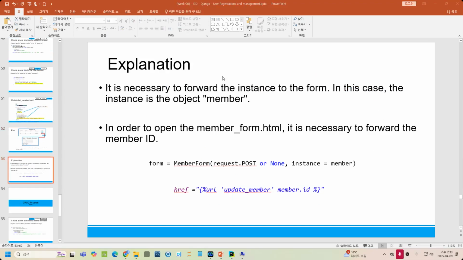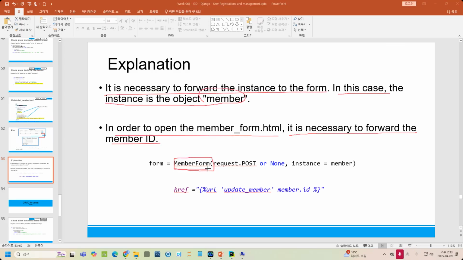It is necessary to forward the instance to the form. In this case, the instance is the object member. So in order to open the member form.html, it is necessary to forward the member ID. This is the way. We want to use the member form.